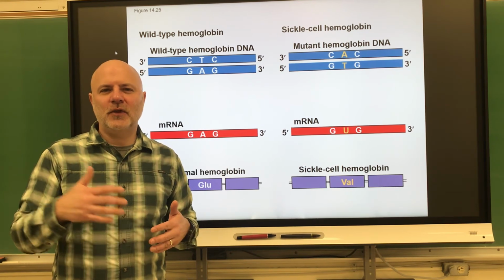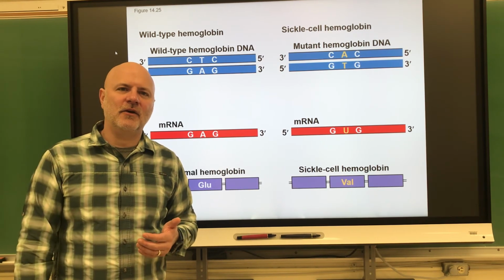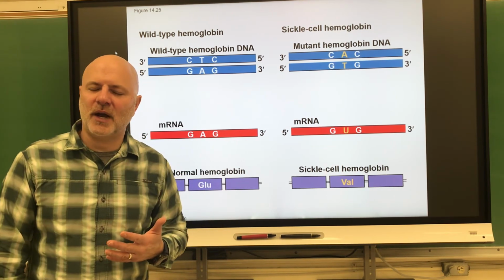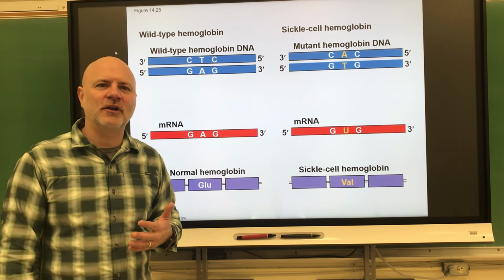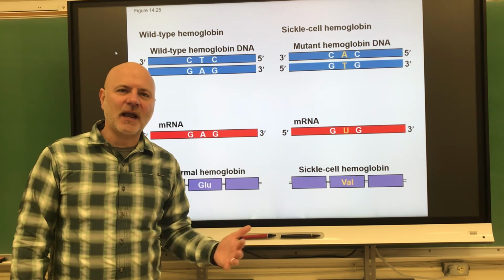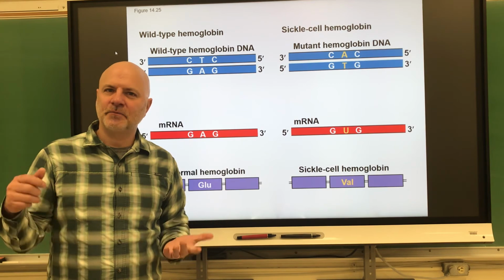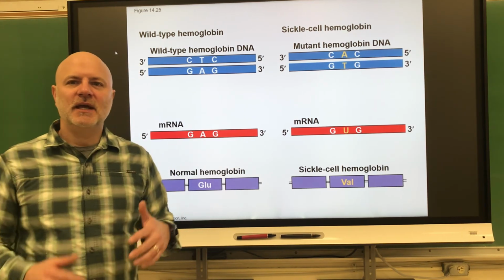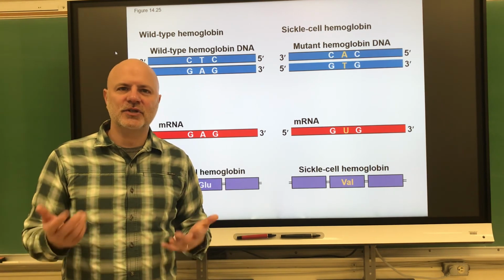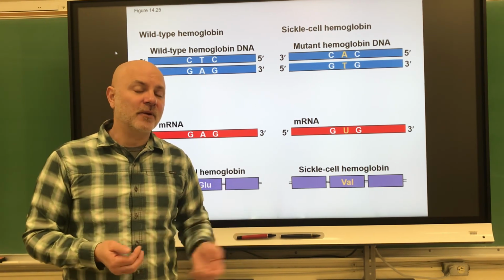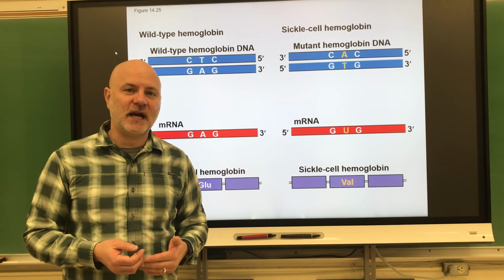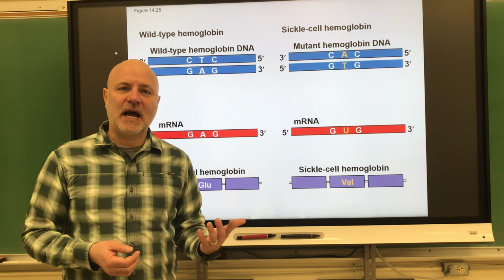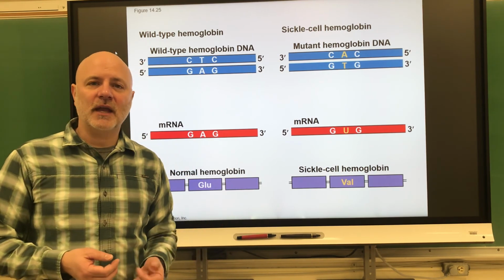All right? So if you get an X-ray done for your teeth, that small amount of X-ray exposure is probably not enough to cause a cancer in you. But if you're an X-ray tech, or a dental hygienist, and you're constantly sitting there day after day dealing with those X-rays, that could cause a mutation in you, which can lead to cancers. And this is what happened to Rosalind Franklin in the X-ray crystallography that she did. She was constantly exposed to these X-rays, and she died of ovarian cancer at a very young age of 37.